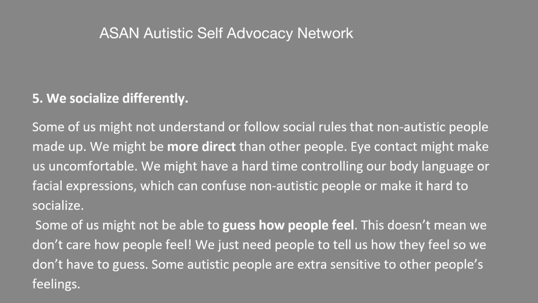Some autistic people are extra sensitive to other people's feelings. So again, they care about other people just as much as anybody. They just have a hard time reading those social cues. So just because I'm smiling, I can't assume that they know that I'm happy with whatever they're doing. I need to actually verbalize to them, you made me happy when you did X, Y, Z. Make sure that they know how I feel. If they've upset me or hurt my feelings on something, I need to be very explicit with that.